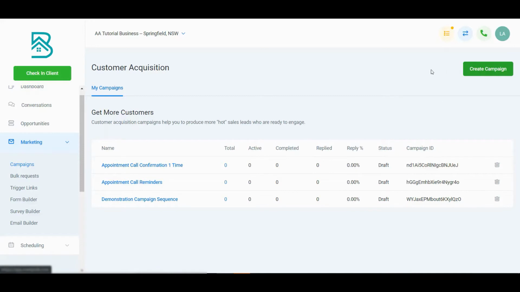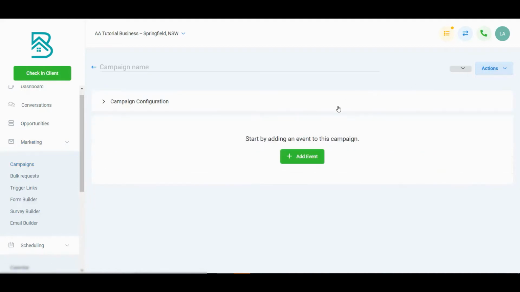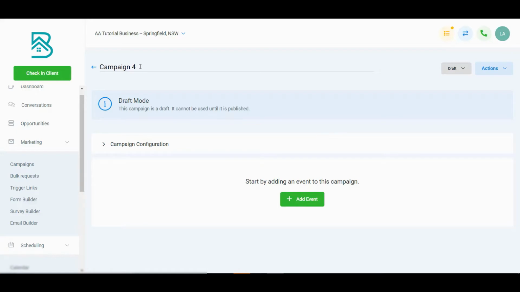But firstly, I'll show you what you'll see, because you might be working from scratch, or you might want to create your own from scratch. So here, there's a big green button up here. You just hit Create Campaign. And this will create this view here where you can set the name of your campaign. By default, this has just come up as Campaign 4. So I would just put in my campaign name here. I'm going to call this my Tutorial New Campaign.